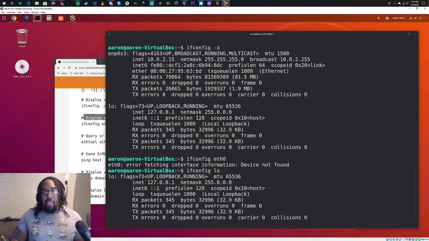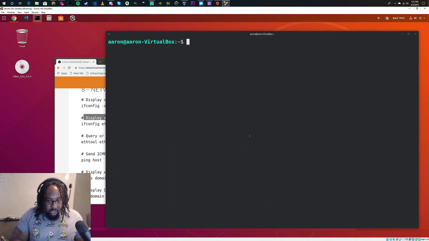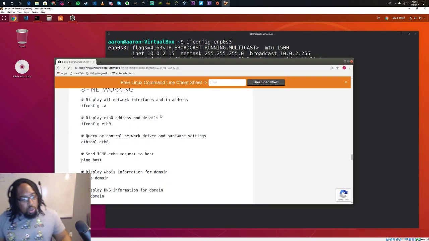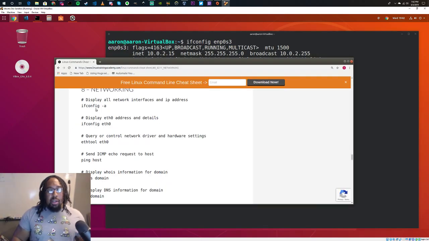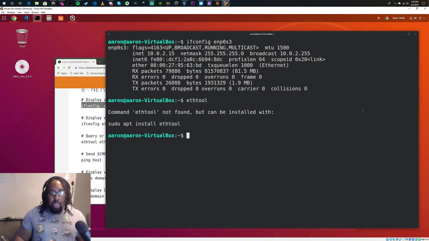So you can run this to get all of the network connections, and then you can specify information for an exact one that you may want. So if I clear this, and I run another ifconfig, and I paste this in, you can see how it gives me the information very specifically for this network interface. Cool. So that's 2 commands down, 2 good commands down. ifconfig is super important. So the ethtool, this one's also not going to work.